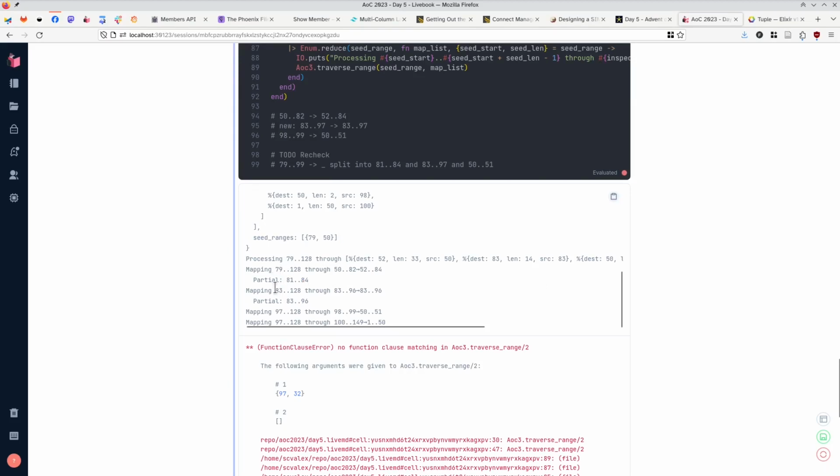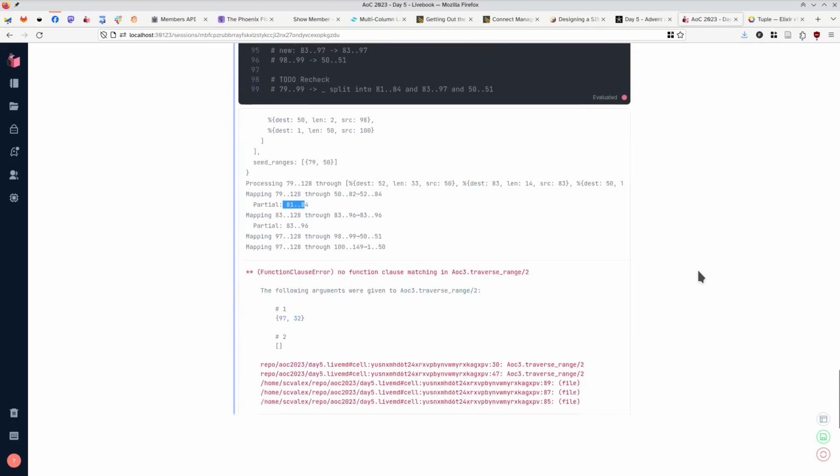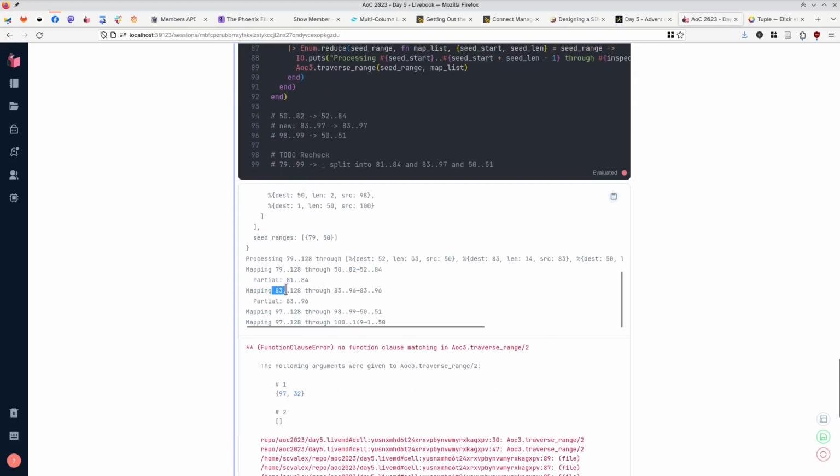So we mapped this, and then next up we're going to map 83. 83 through 128. This is because it already mapped 4 things.